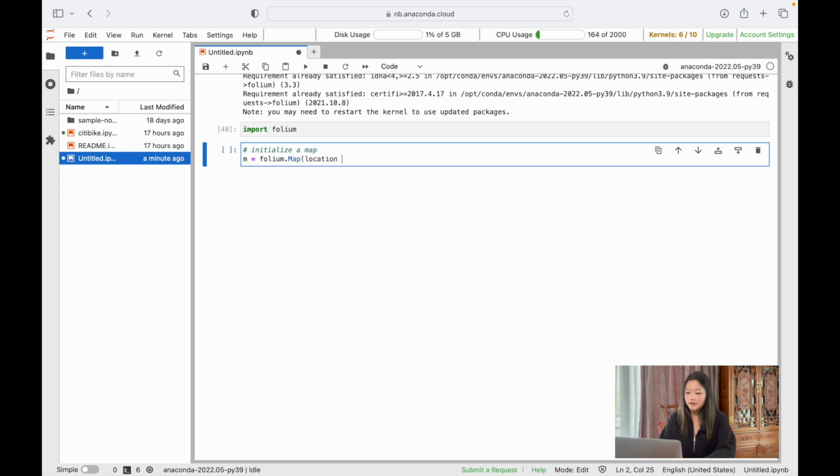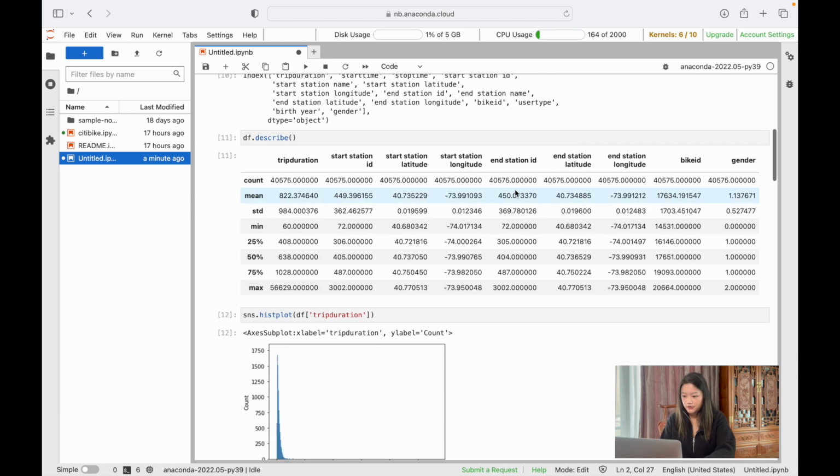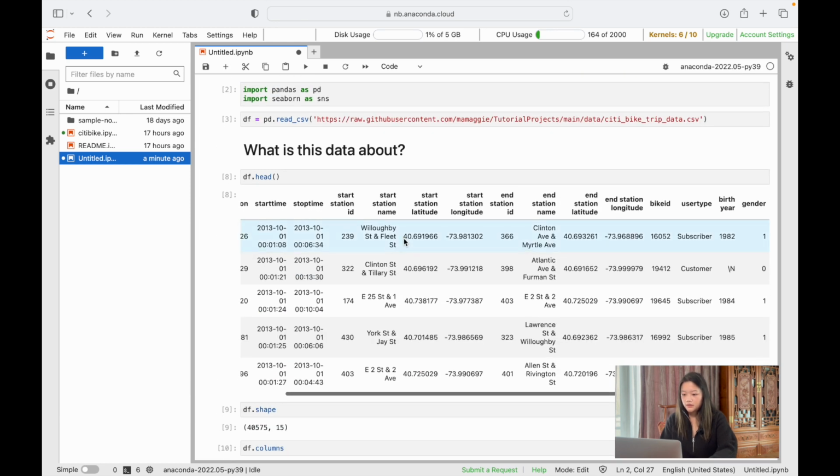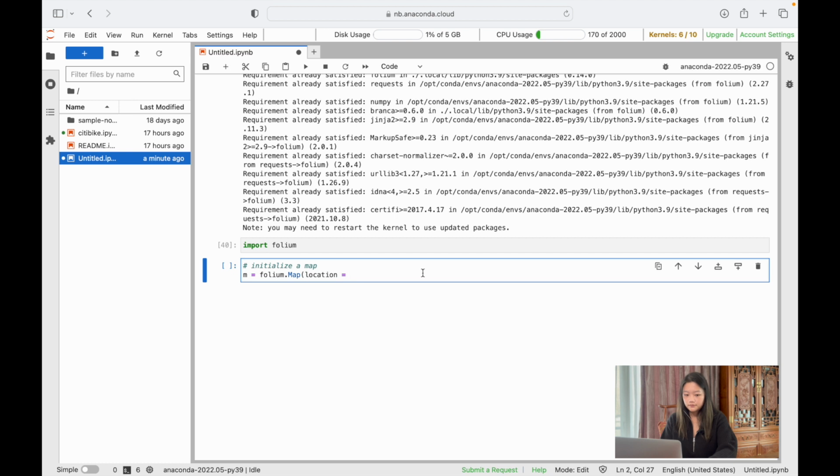For the centroid of the map, I'm going to just quickly get a random latitude and longitude from my dataset. Here. This is where the original empty map will be centered around.